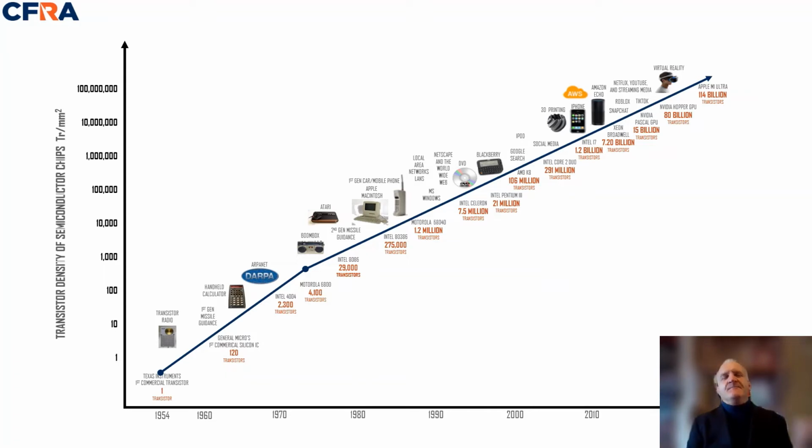So the iPhone, for example, first came out in 2007. If it had been constructed in 1985 with chips of the transistor density of that time, the phone would have been larger than a football field. That's actually just the mobile processor. Just the mobile processor would be the size of a football field, right? That was not that long ago, if you consider that much progress.